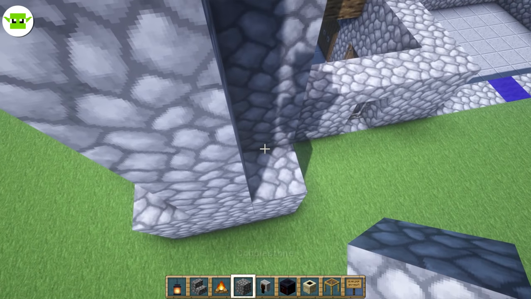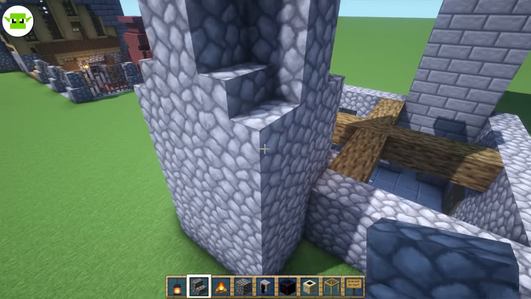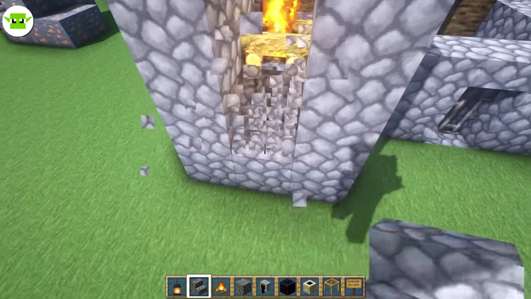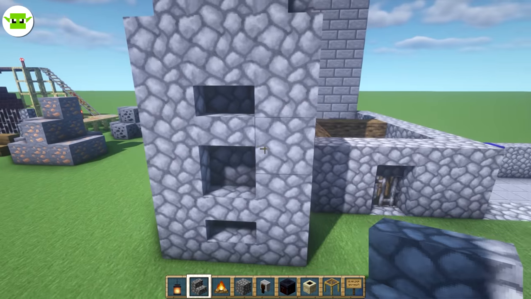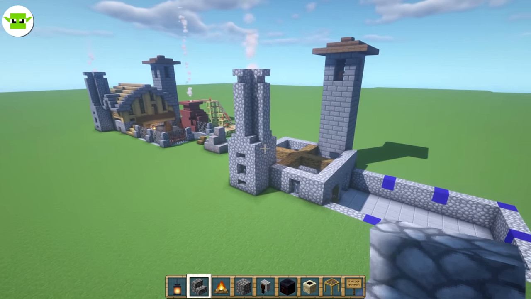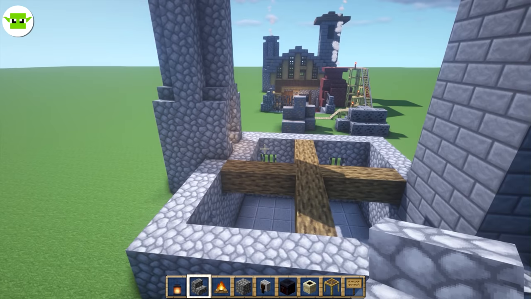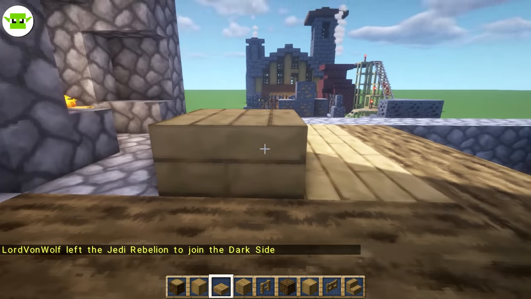Something else to finish off the outside is two blocks and cobblestone stairs on top. And then I like to go 1, 2, 3, 4, correct the way up, correct the way up, upside down, upside down. It adds just a little bit of detail on your chimney. And there we go. Our chimney is complete. So now we're going to add on some oak slabs for our floor.